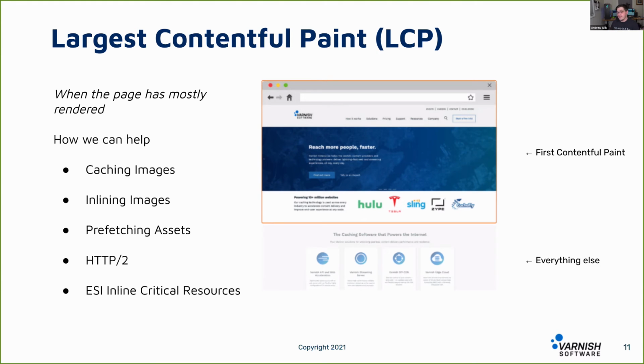One other thing is that you can also ESI in JavaScript and CSS. So instead of the page having to make a separate request to grab those files, they can already be embedded in the page. But you can keep them as separate resources inside Varnish so that when you, let's say, change a JavaScript file or CSS file, you don't have to purge the entire cache. You still get the benefit of that looking like a separate file.